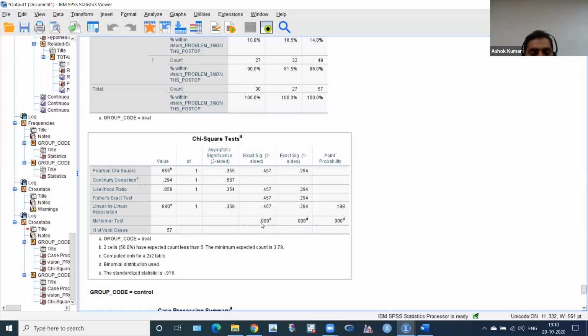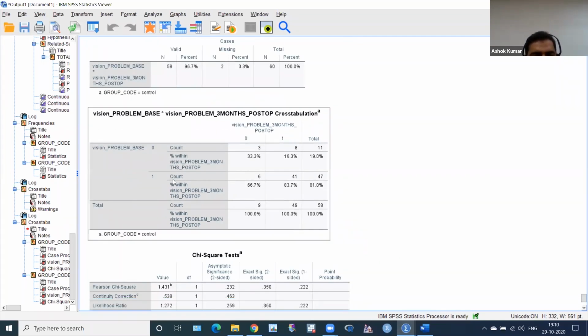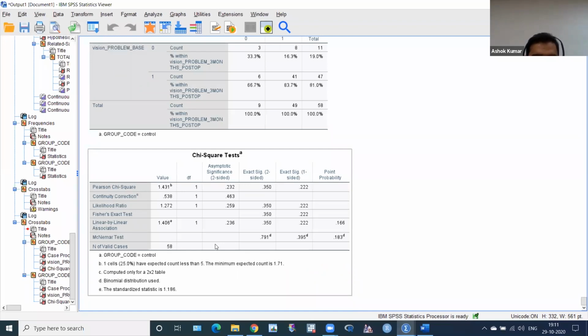Now again see, in the control group. I want to see the control group, no problem, very good. Here you can see at baseline, the problem is in 47 and at 3 months the problem is 49. Oh, 2 patients increase. Their total is 58. So 47 divided by 58 is around 81%, and 49 divided by 58 is around 81%, something like that. A 2% increase. So I think 2 patients is not coming significant. You can see here, this is the McNemar test.